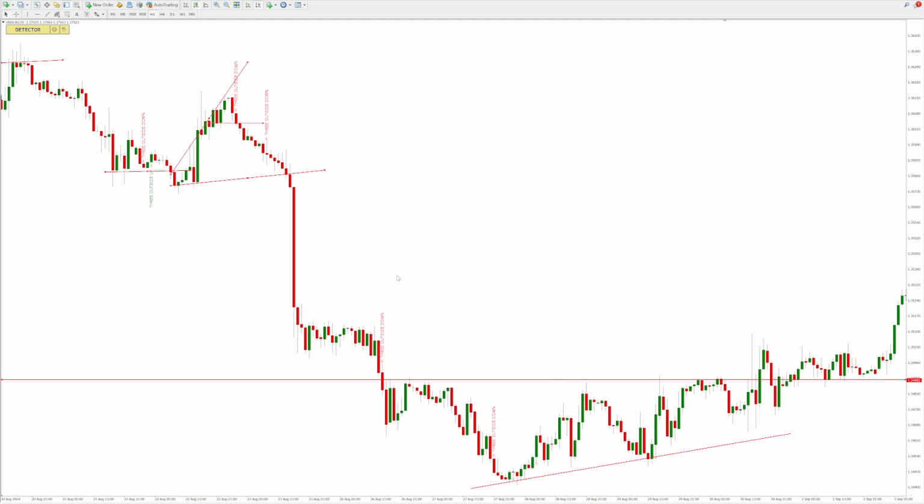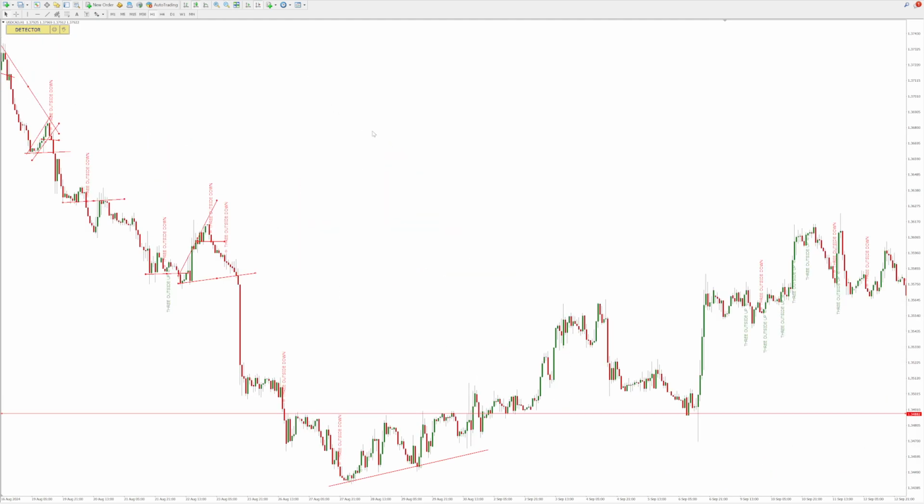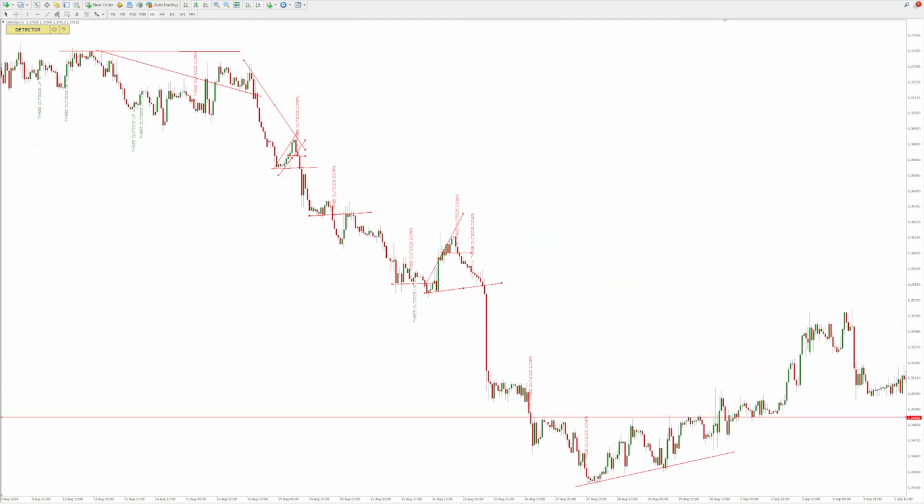So if we just zoom out, by the time you're down here, I personally wouldn't be looking for sells. I'll be thinking that I've missed the boat perhaps on this one and just wait for more opportunities. You can see as the market starts to move up, and like the buy trades we looked at earlier, there'll be ample opportunity, and there's plenty of trading instruments and chart timeframes you can look at for more trades.